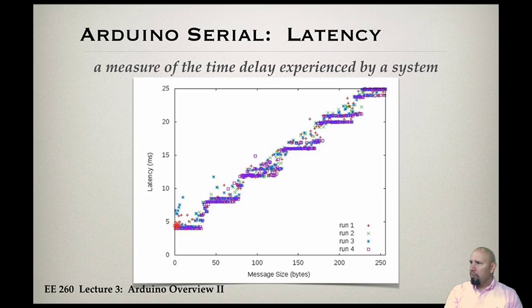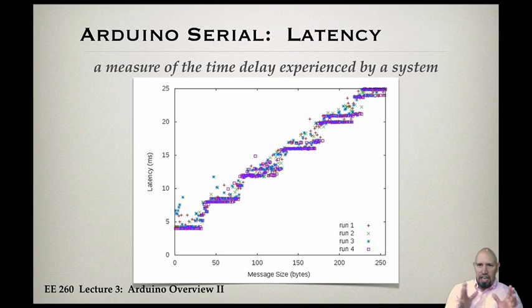Notice that even for very small messages, it takes at least some milliseconds to send that thing. But if we send it up to about 40 bytes, we basically get the same. It takes just as long. In other words, it doesn't take much longer to send 1 byte as it does to send 40 bytes, which is kind of interesting. It's like it has to build up and then it bursts. And then if you want to go from 40 bytes to 50 bytes, notice that there's again another delay, and so you have these delays.